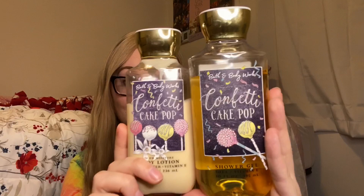Another one is Raspberry Jam Donut — I said I wasn't going to use this scent at all, including its paired lotion, and I didn't. I'm retiring it out of the project because I haven't touched it since March. I love the scent but we are retiring it. Next is Confetti Cake Pop — I think I used it maybe once but haven't used it really at all. I love the scent but it's such a harsh cake batter scent; it just reminds me of winter. I'm not wearing this anymore, but it was great.